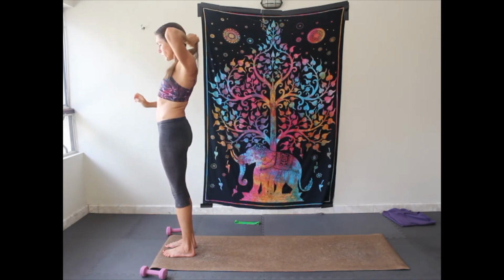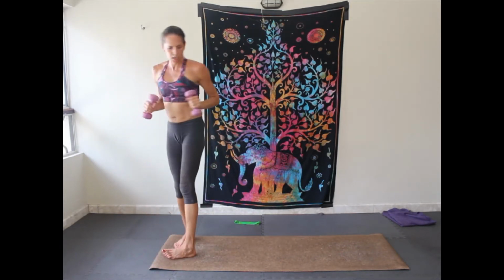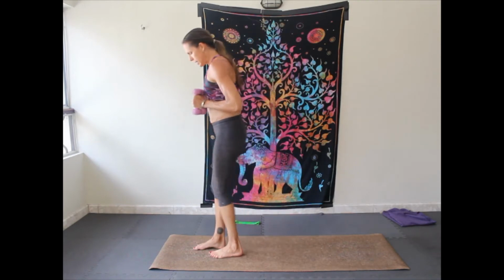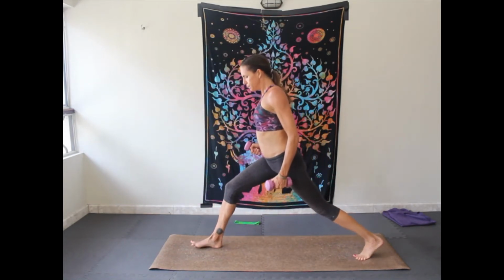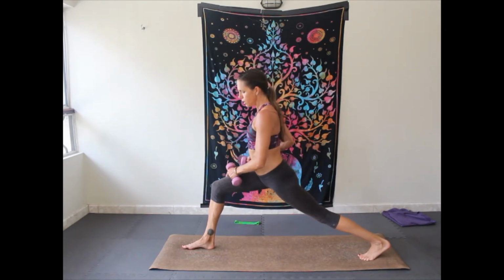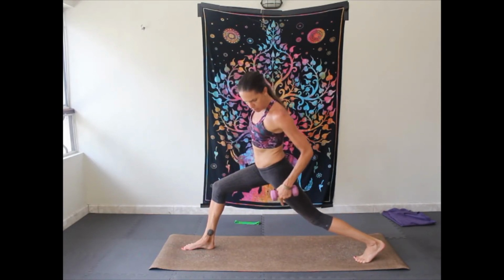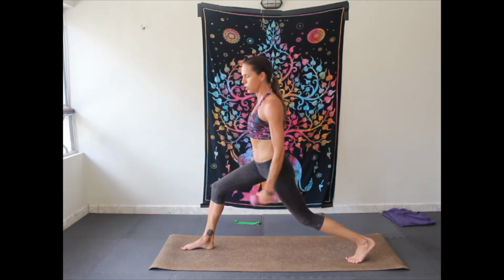Okay, we are going to work on a little lunge action with our weights. So, weights in your hand. Step either foot back. I'll step my left foot back here. All right, so nice wide stance. Pretty deep lunge, I guess. So knee over the ankle. We're going to want to bend the back knee, so it can't be super far back. We've got to have somewhere to go.